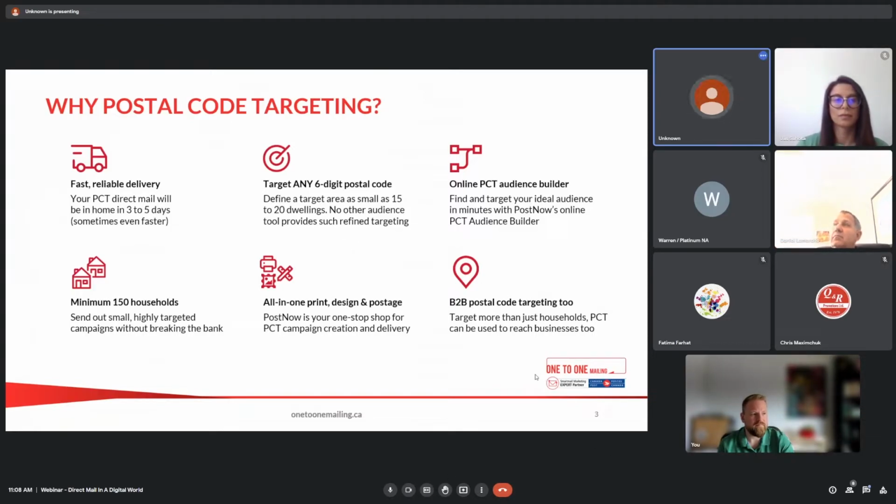It allows you to look at your database and say, I'm very interested in the neighbors of my customers. I want that look-alike audience. Let's say I do lawn care services, and I'm hitting two people on the same street. I'd love to hit the other people. Well, if you did neighborhood mail, you'd possibly have to hit the whole community of, say, 300, 400, 500 homes.